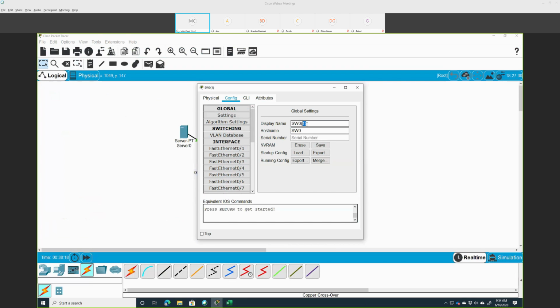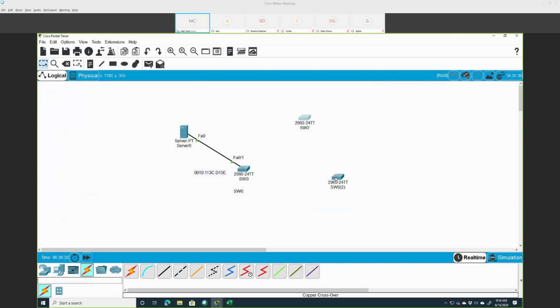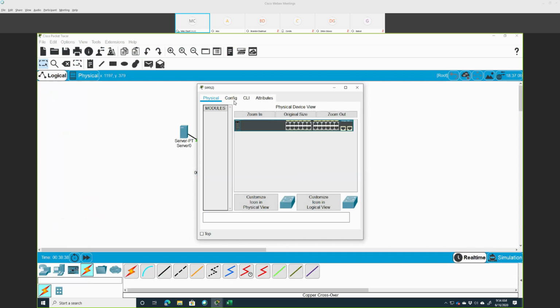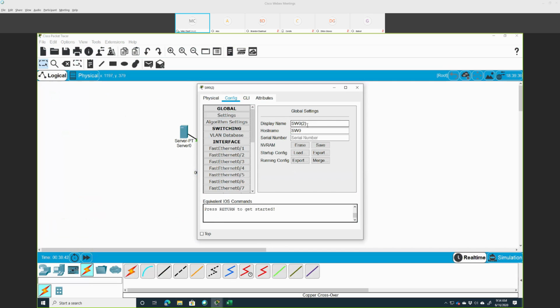Config, make this one SW2. This is SW2, save. And this one SW1, because we have SW0. Save.